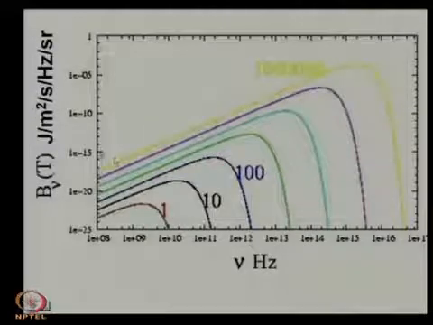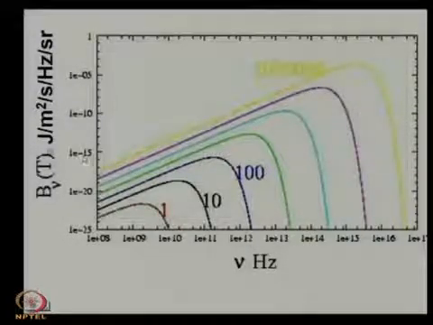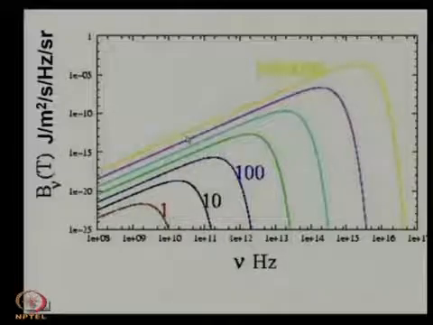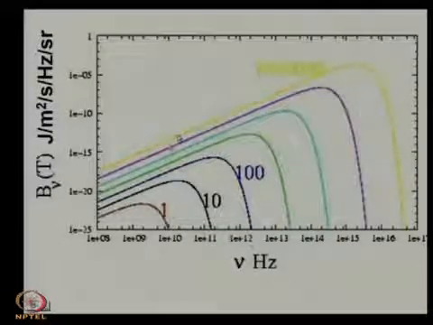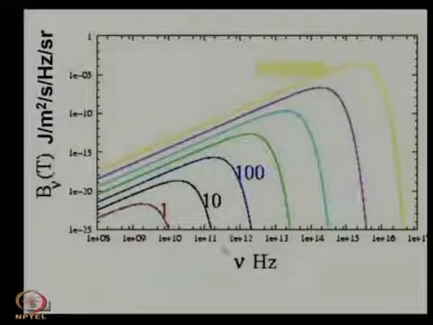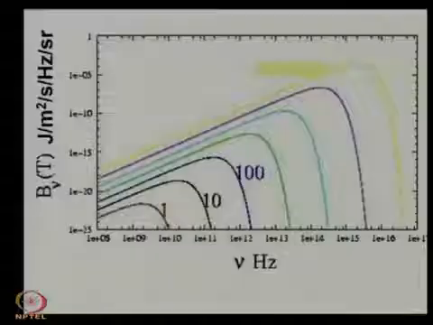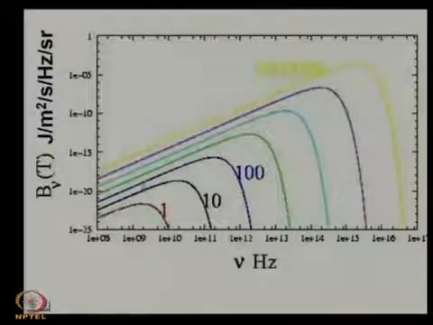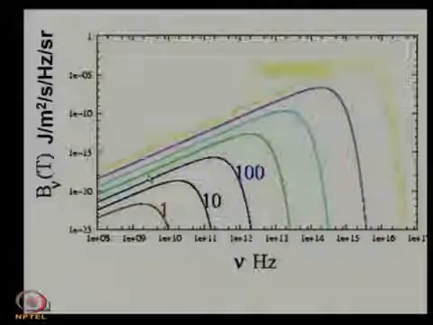So, if I observe some radiation and I know it is a black body, and I can measure just any one point on this curve, I know the temperature immediately. It is unique. If I know that it is a black body spectrum, and I can measure just one frequency, then the temperature is uniquely determined, because the curves do not intersect. So, from just one measurement I can determine the temperature, provided I have some a priori information, or if I assume that it is black body radiation. This is the first thing.